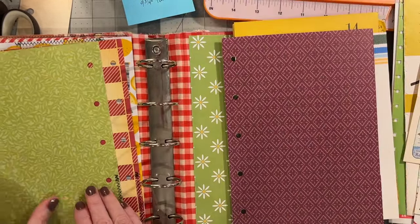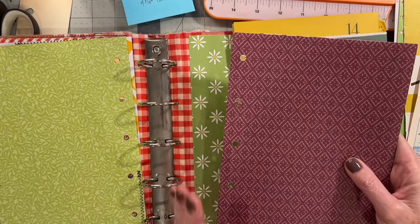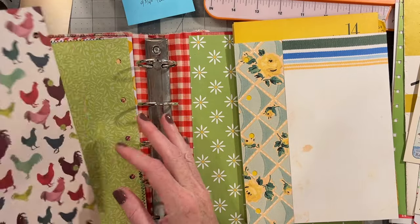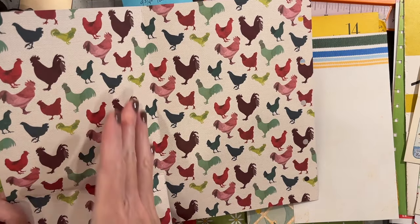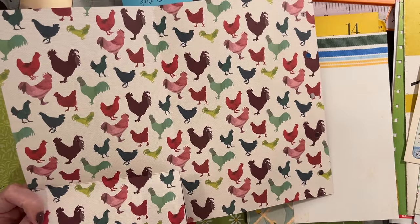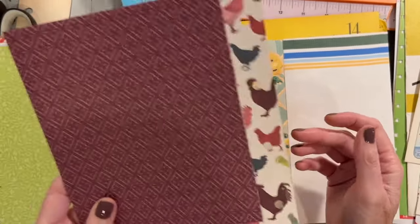Here's another page from the paper pack using the same pocket idea, but I went ahead and used the entire 12 by 12 sheet. I used my scoring board and cut it down — I think it's six and a half by five or something like that — and then I made this a fold-in. It's another way to get more real estate for your journaling, or you can put a hidden pocket behind that. I was sure to vary the pocket placement this time. This one is a full page right here, but then I made it so that this part flips out and then this flips down — perfect for one of those long, thin ads that go down the entire page in large vintage magazines. Nothing new is under the sun — taking from Ecclesiastes. I just made this my own.